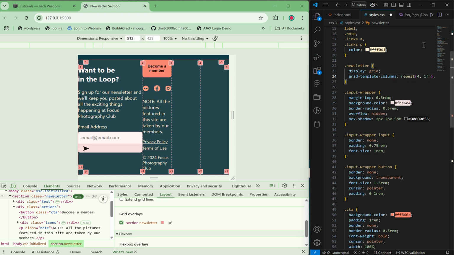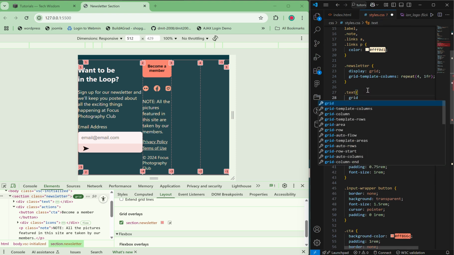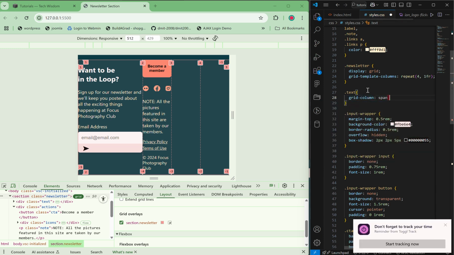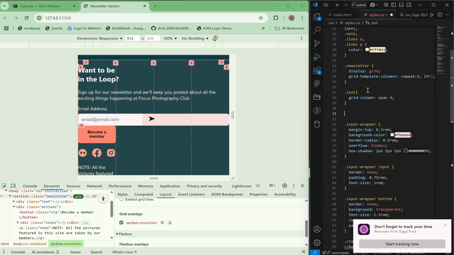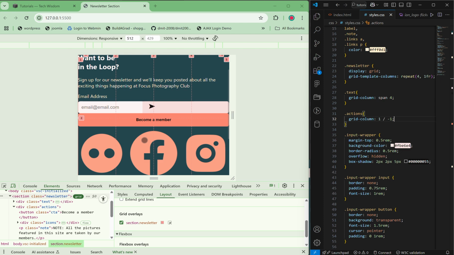Now, we can make this span the whole width no matter how many columns there are by using grid column. So .text, then we'll do grid column, and we can do span 4 since the total is 4 columns, or we can do actions, grid column, start from the first column and span it until the last column, which is grid column 1 / -1.